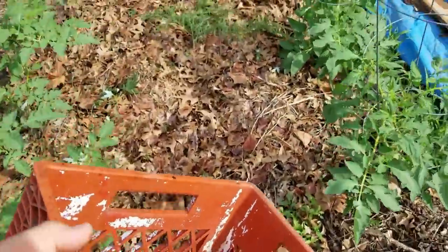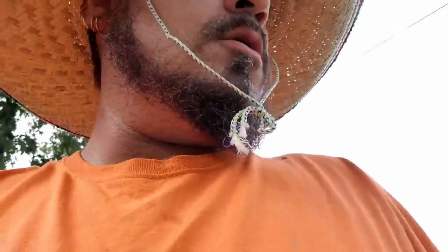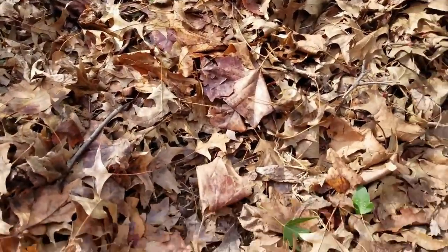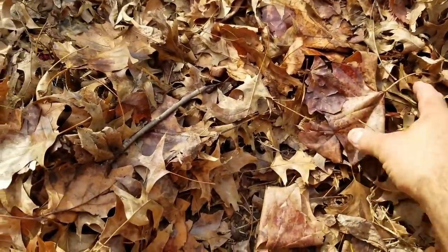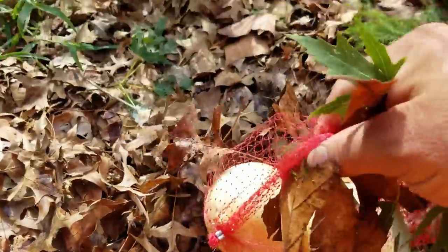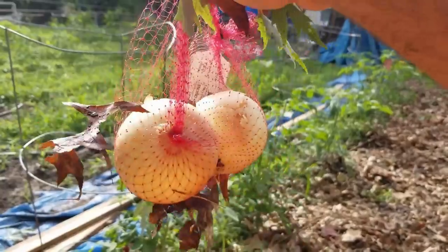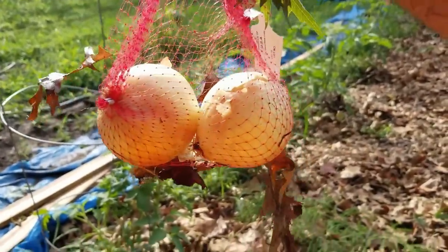Always bring a basket when you come out here too — or a cart. Carts are kind of hard to push through these aisles. Onions — gotta have them onions. I like onions and garlic in about almost everything. I said almost — don't be stupid. I know I had onions around here somewhere too. Look at that — two of them. They become clustered like this, but easy to pick.